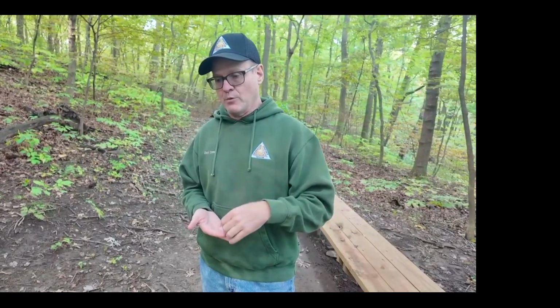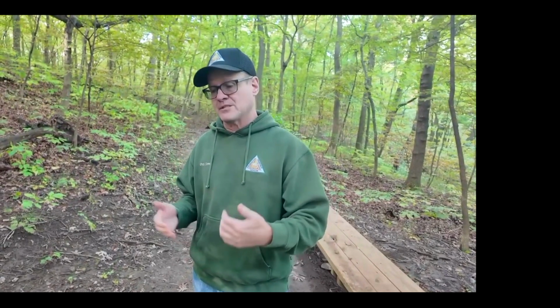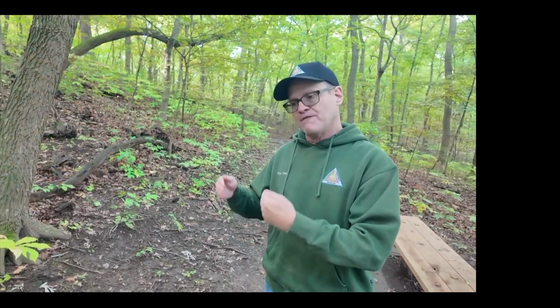We've also gotten warmer. When I first moved out here, we were 5B, and now we're 6A or B, depending where we are. So we've definitely warmed up, and some plants that used to not do well here now do. I see they're selling crepe myrtles at nurseries, and when I first moved here over 20 years ago, I would have thought the winter's going to kill those back, and it doesn't anymore. We've got armadillos now that we didn't have 20 years ago. So with that warm up, we're getting a shift in species that used to be confined south of us moving up slowly into this area, due to either animal migration or humans moving plants up.